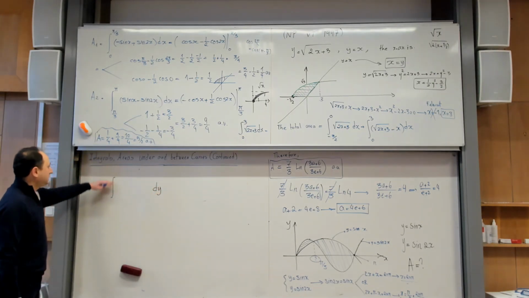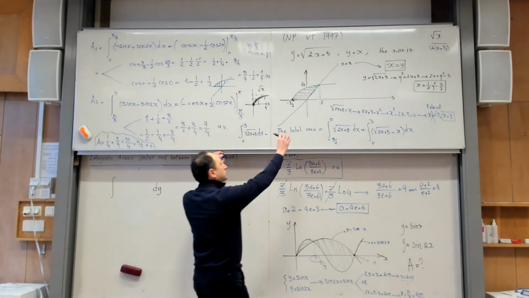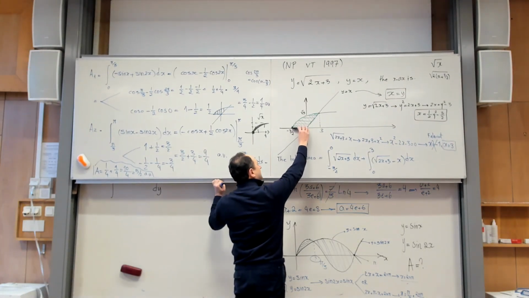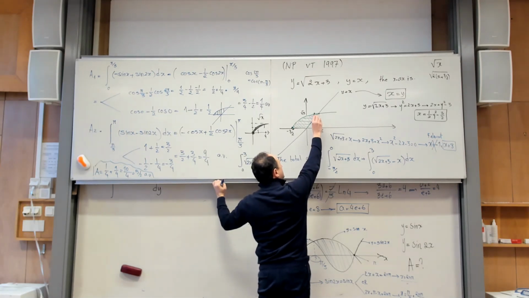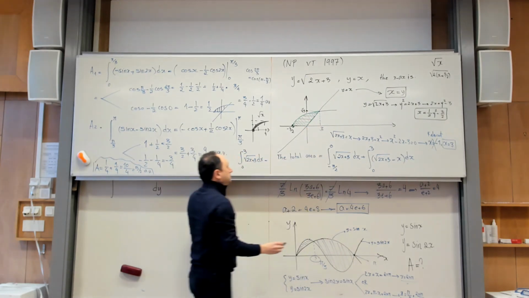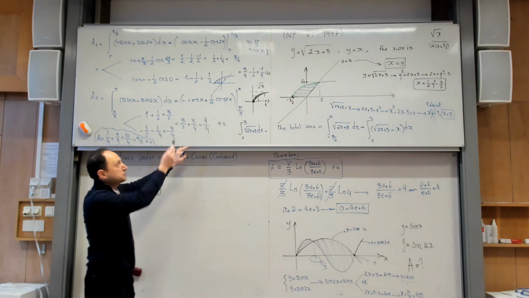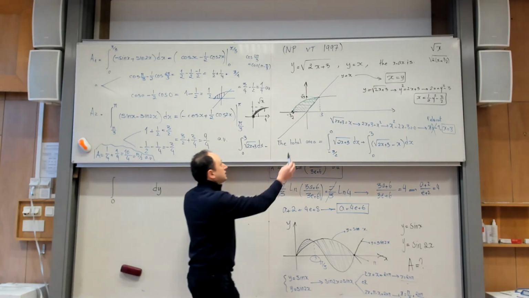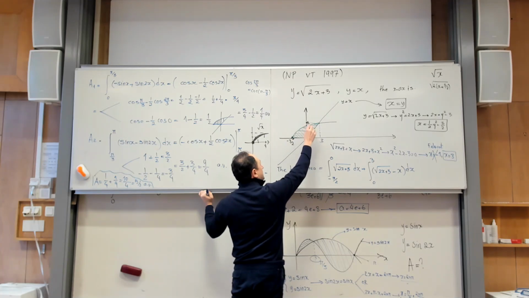Okay, can you tell me the limits? You need to look at it in this way. What is the lower y limit? 0. And it goes up to this highest point. So this is 0. What is that highest point? Don't get confused. This square root of 3 was this point. What is this point?